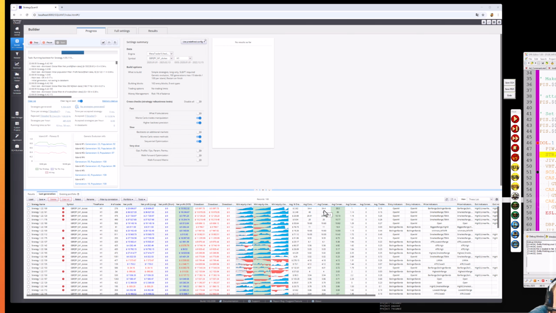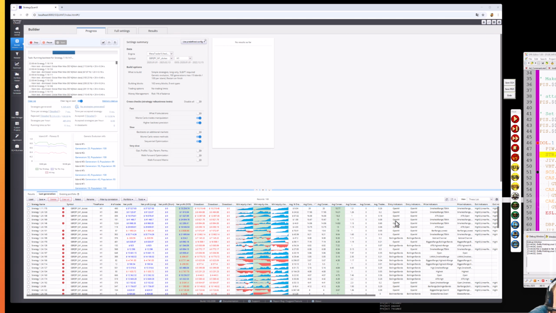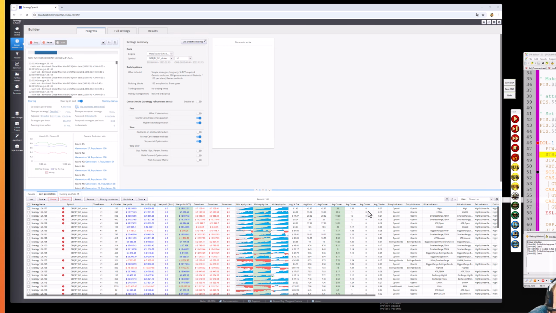54 with 20,000 is not so great. And then you see at first view which indicators mostly support as entry indicators and as price indicators. This is not too bad, but it's already gone.